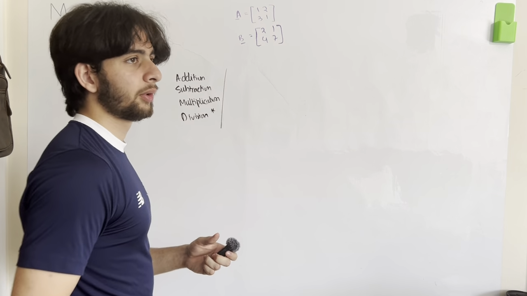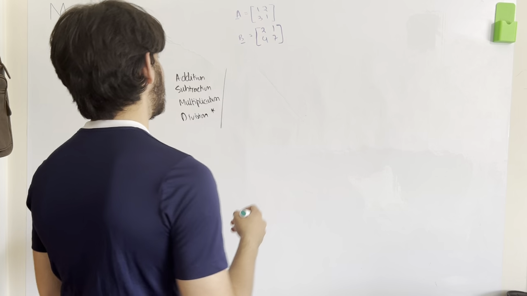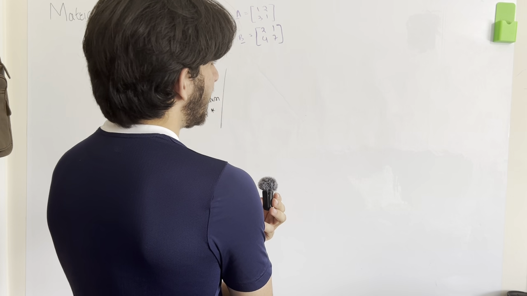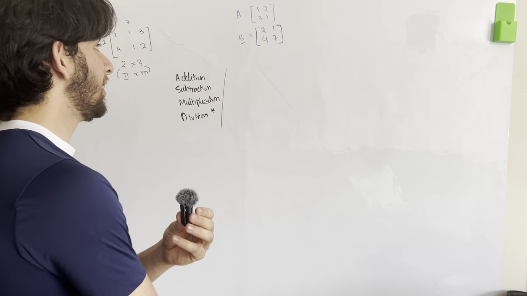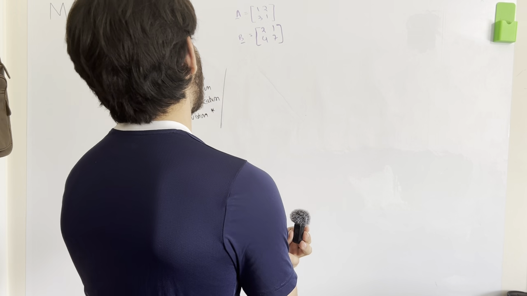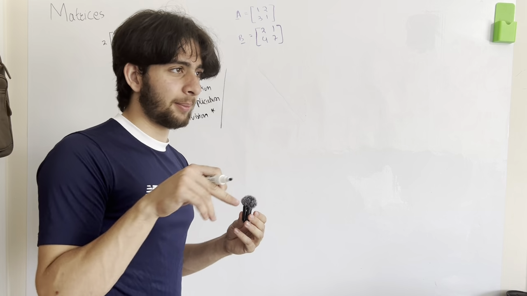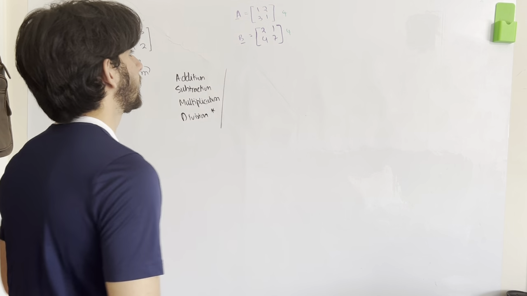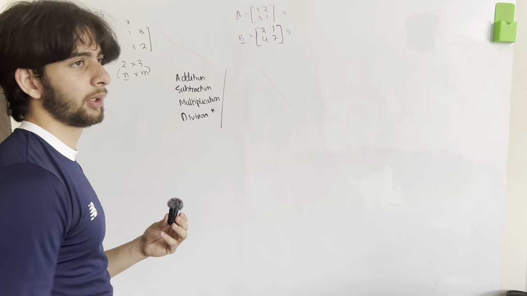What you have to check first of all is whether there are enough elements in these 2 matrices that I can add them together. By that I mean, are there any numbers that are going to be left over with no pair to add them together with? Which ultimately means that these 2 matrices cannot be added together. Just eyeballing it, we can see that every number has a pair. There's 4 numbers here, 4 numbers here. So we can actually add these matrices because there's enough numbers to work with.